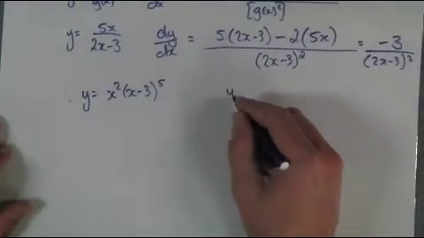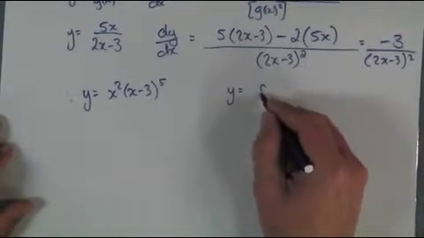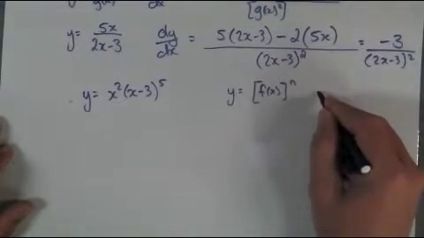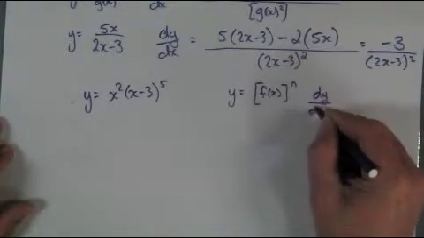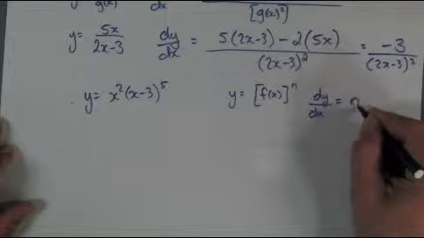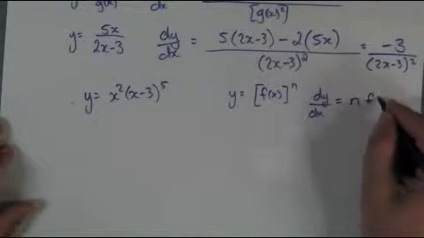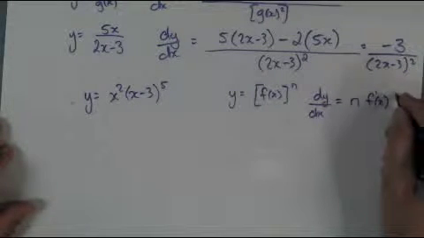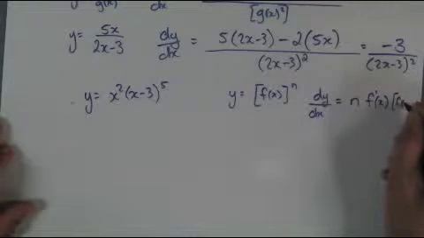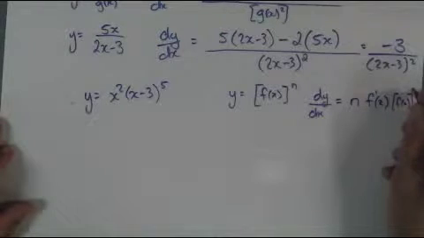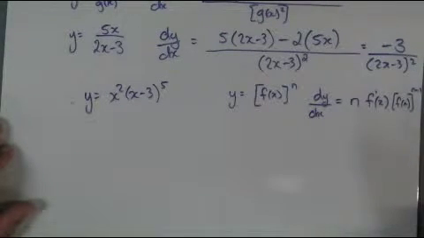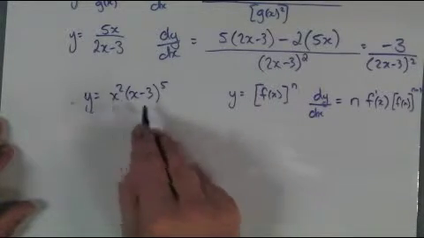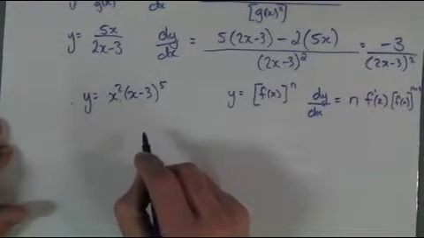And so the chain rule is that if y is equal to some function f of x, and I've put it to a power n, then its derivative dy dx is equal to n times the derivative of the function times the original function but reducing its power by 1. So in the case of this here, I now have a situation where I have two functions multiplied together, so it's actually a product rule situation.